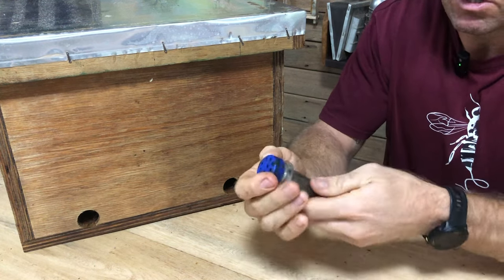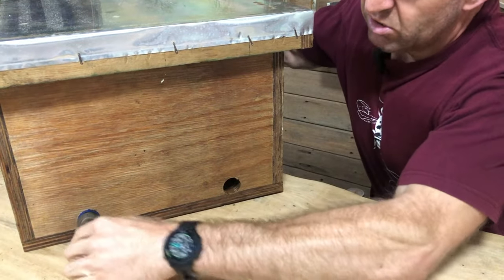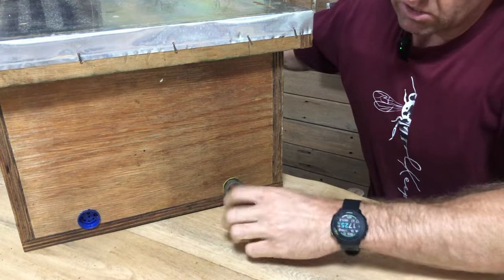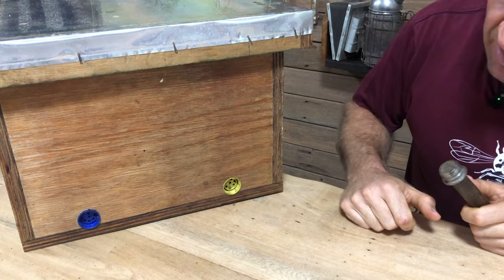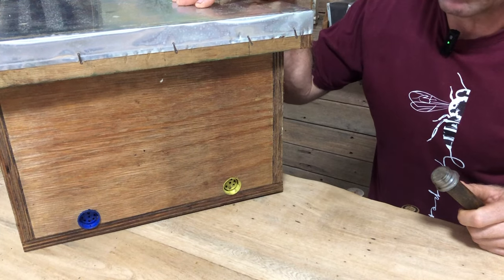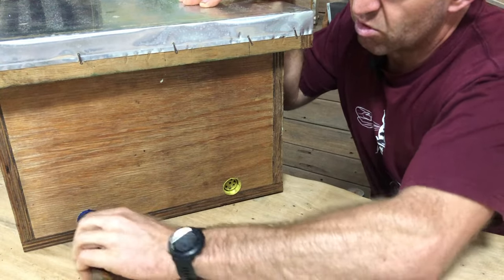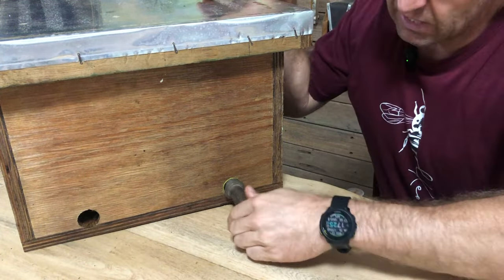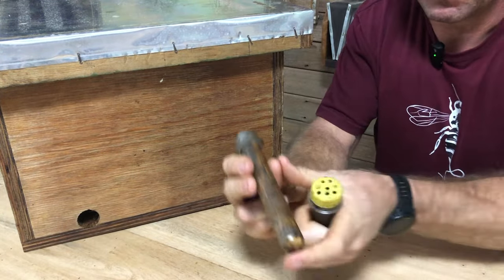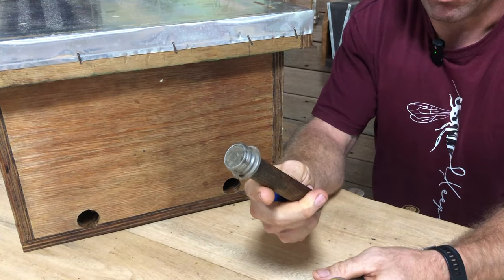and we can easily plug the holes when we have to move hives. And all we do is we have just a stick just to close the hive up like that. And a second one just like that. So we can keep the bees closed and they can stay like that for a long period of time with plenty of ventilation. Once we put them down on their new location of the transport, we just screw the cap in again, or the stick in again, and pull it out. So what we've done is we've just put a little piece of, say, broomstick and cut the top of a bottle cap off, and that's how we make our opening and closing device.